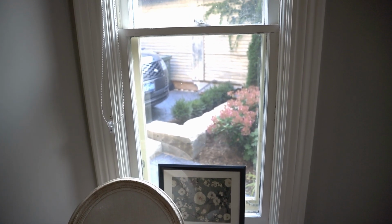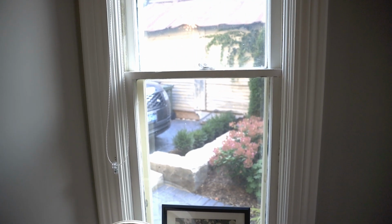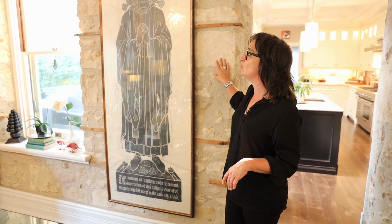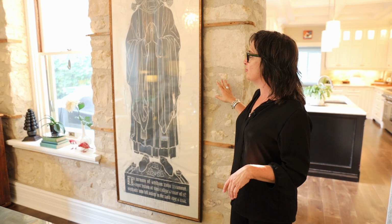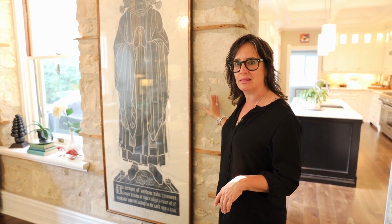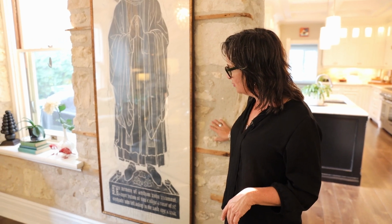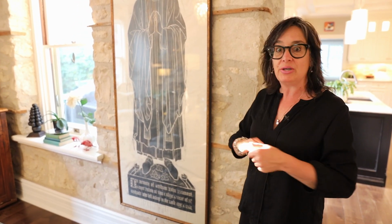I've also done things like taking off some of the old lath and plaster and exposing some of the stonework here. I have a fabulous stonemason. I love him to death. He's done a ton of work for me. So this is a really nice feature. And I'm all about history. I'm all about restoring and making sure, I feel like I'm the steward of this house for now. I'm its custodian, and I want to maintain it, improve it so that it lasts for a long, long time.